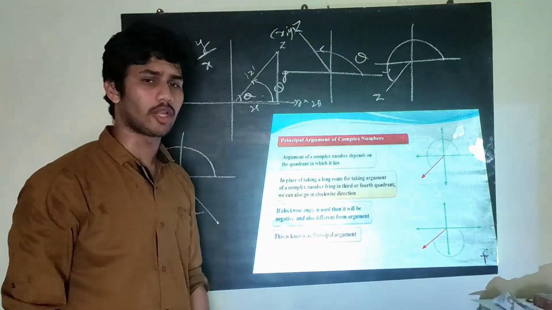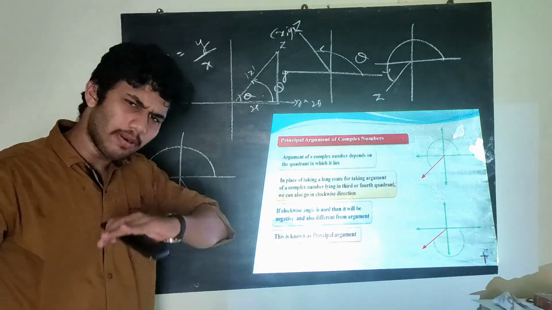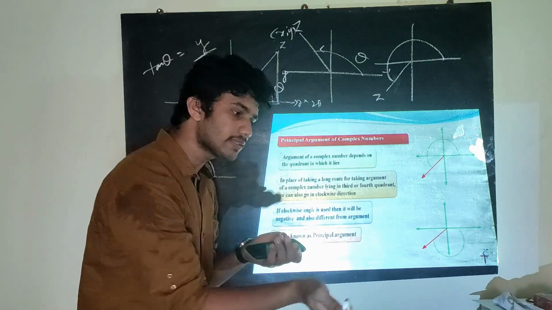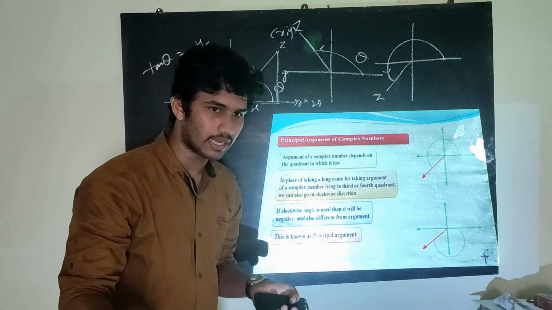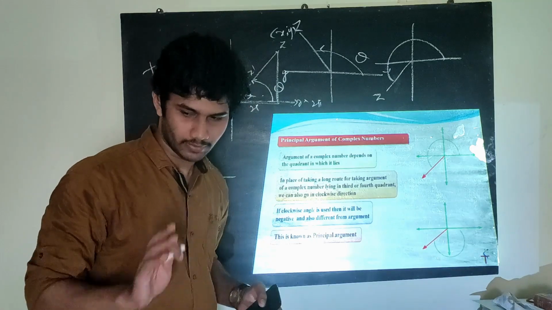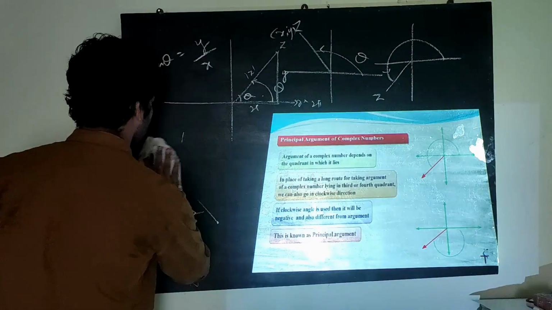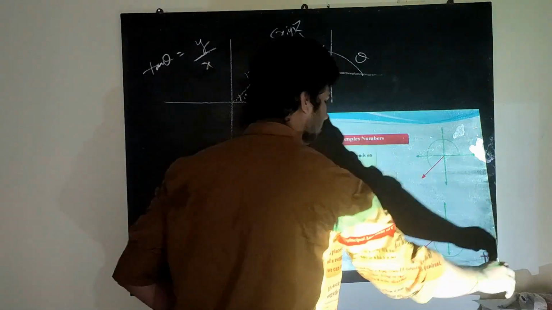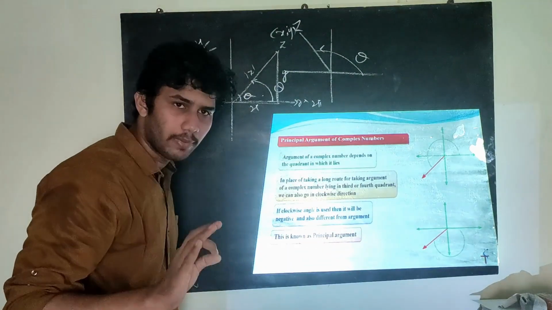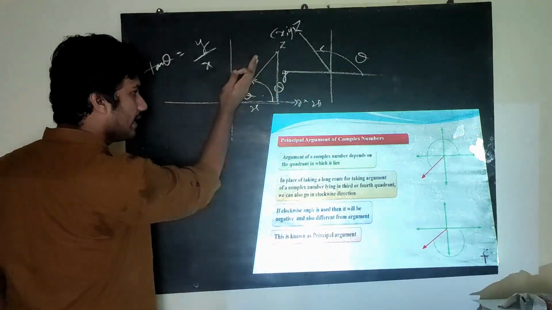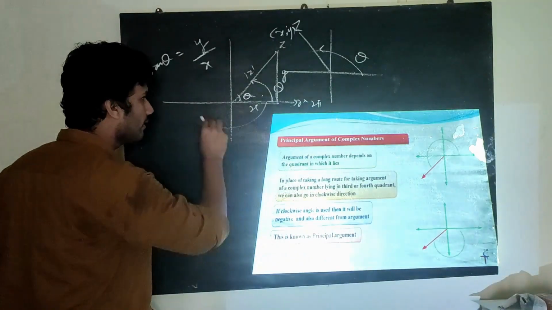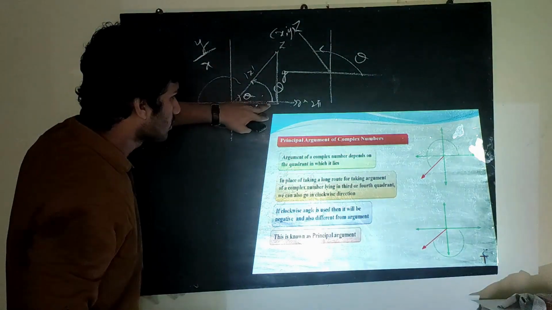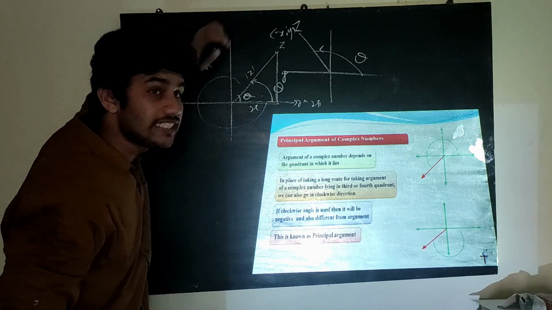Now, what is principal argument? We have discussed argument. Principal argument is almost the same with a slight difference. Principal argument makes an angle with the positive x-axis in the least possible way. If my z was in the first quadrant, this is my least possible way also. Rather than moving like this, I can move like this only, with the least possible way. With the positive real axis, I made an anti-clockwise direction in the least possible way.